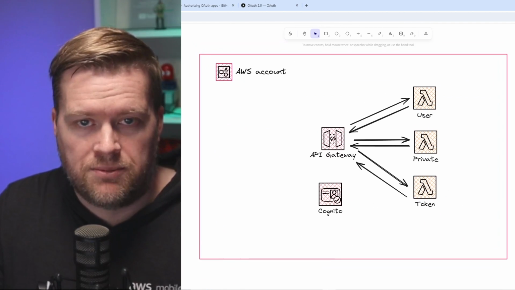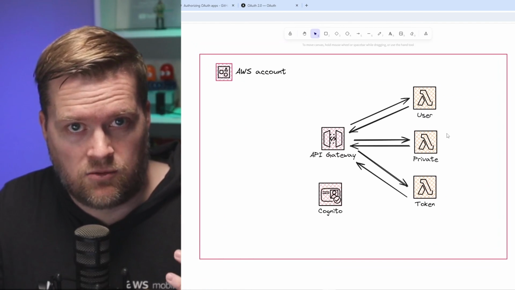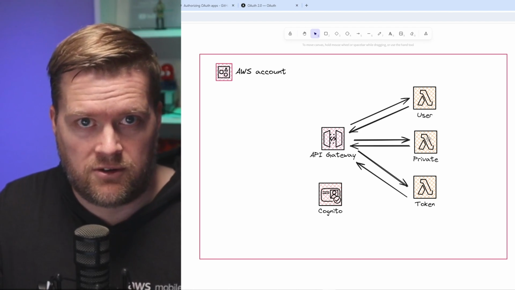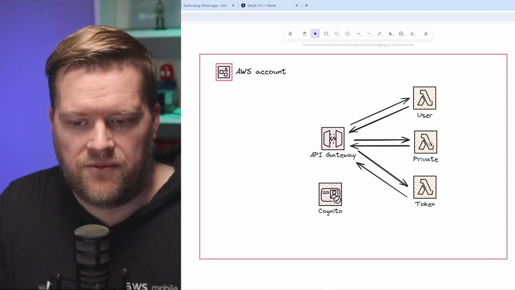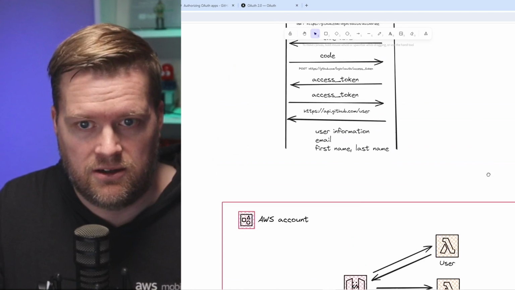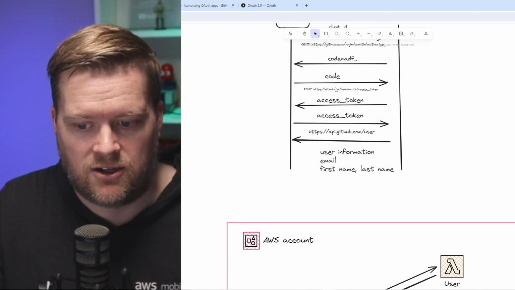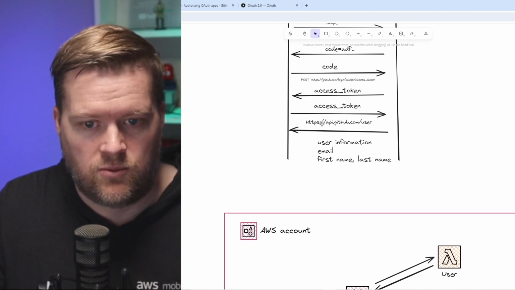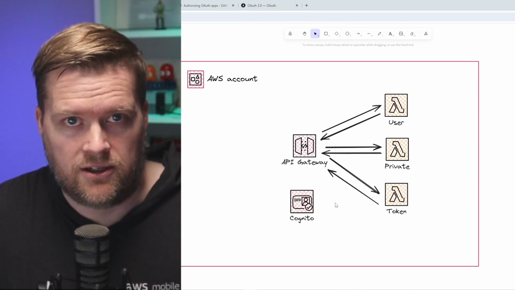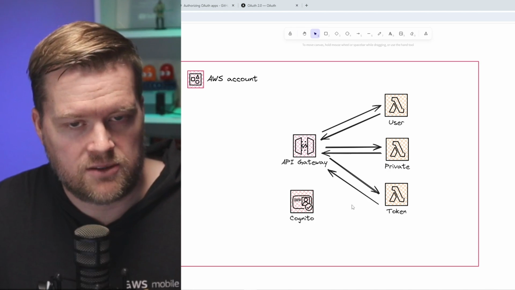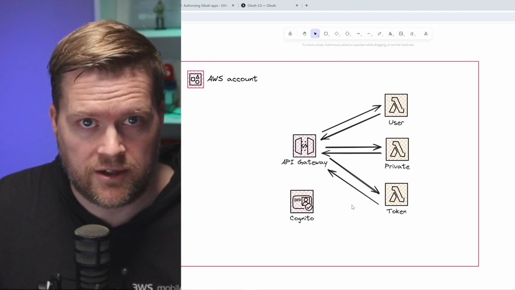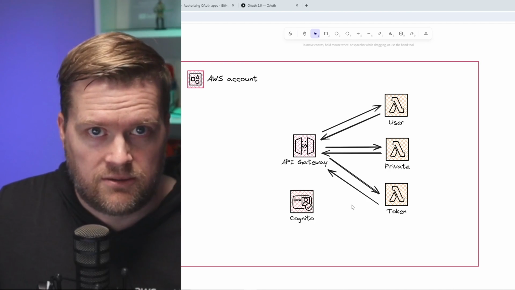The private will be an example of how we can protect a route or an endpoint that can only be used by authorized and authenticated users. And then we're going to create a token, which is going to grab us that access token right here. So we'll need something that grabs this access token, just like we had one that grabs this user information. Cognito will be our identity provider, and our identity provider does a few things. I'll explain in a moment what those do, but it's a way to track who the users are in our system, and the attributes attached to them.